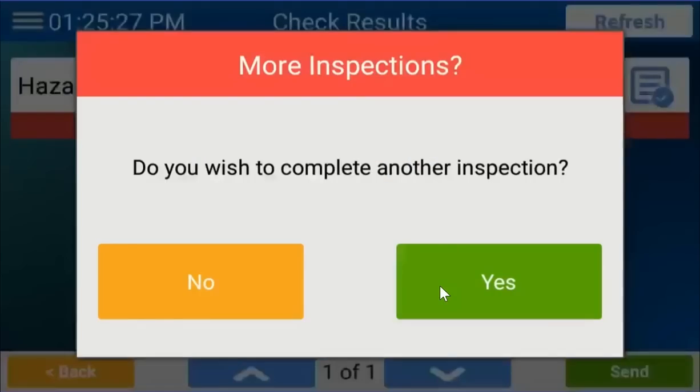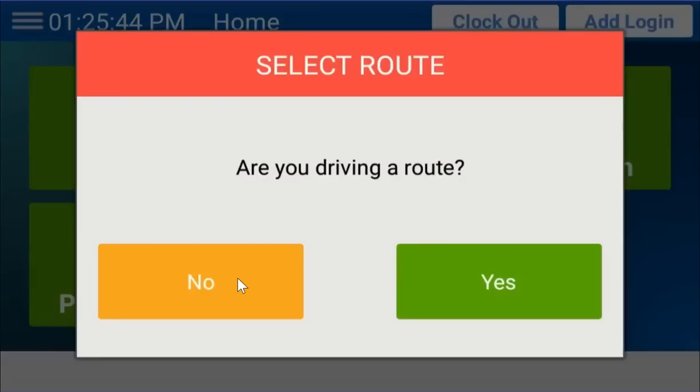At the end of the inspection, it will ask, do you want to complete another inspection? And if you need to complete a different inspection, you can say yes. If you don't need to complete another inspection, you would simply say no. Once your inspection has been completed, you'll be navigated back to the home screen.